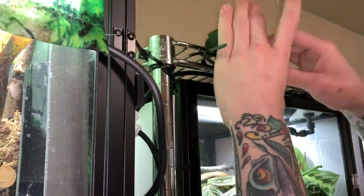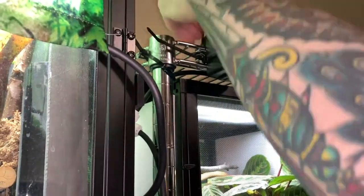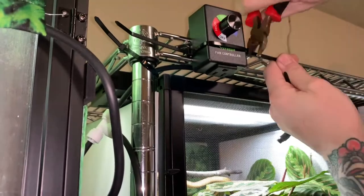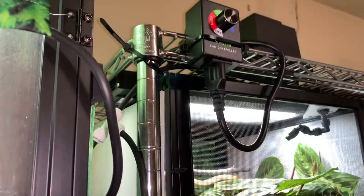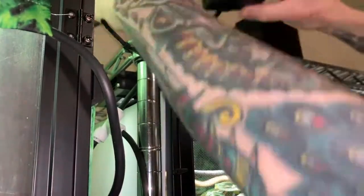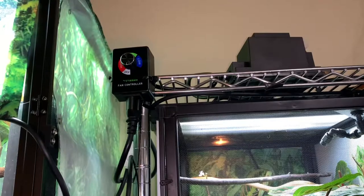Oh yes, and when selecting a power control like this, you want to make sure that the device can power the mist maker you're using at its maximum capacity. So this fan speed controller was rated at 3 amps and the mist maker was about half that if I remember correctly. Once the controller was mounted in a good place, I then plugged the mist maker's transformer into that controller.